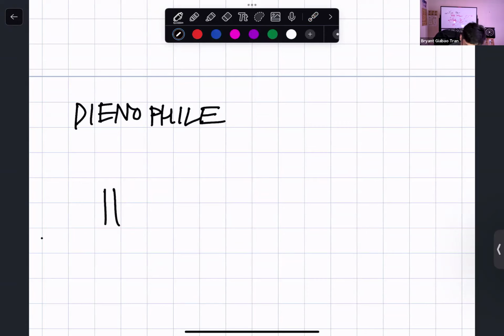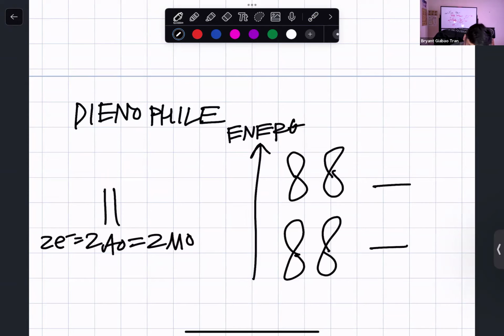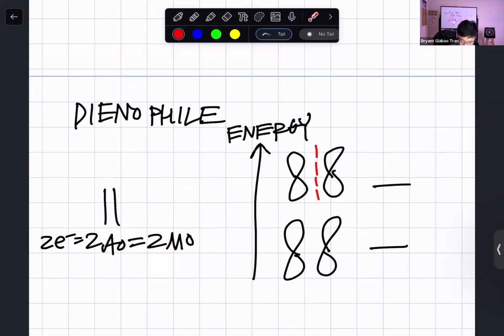Right. So if there's 2 electrons, there's 2 atomic orbitals, and that's 2 molecular orbitals as well. So 1 molecular orbital is there, the other molecular orbital is here, 1, 2, right? Energy scale. And the lowest molecular orbital has no nodes. We increase the molecular orbital, we introduce 1 node right there, right? And then that 1 node separates the charges. So let's say if that was going down, the other one is going to go up. Every single thing is separated, right? Whereas the bottom molecular orbital, there's no nodes, no separation of charges.